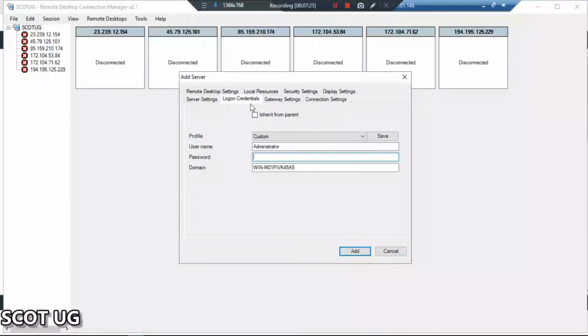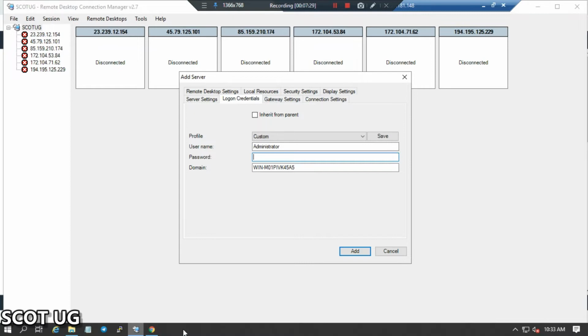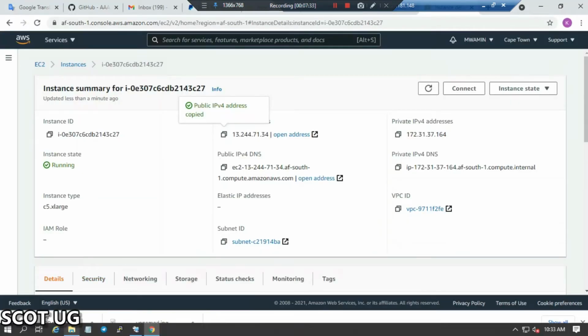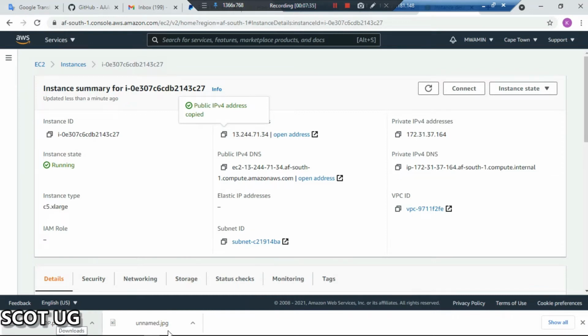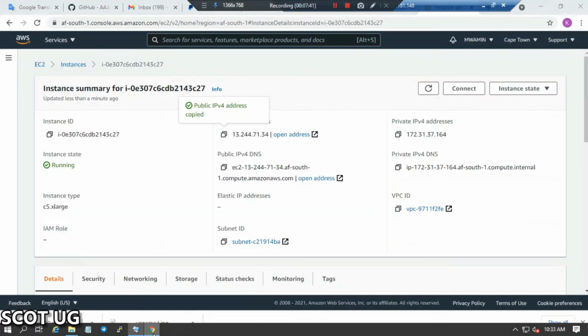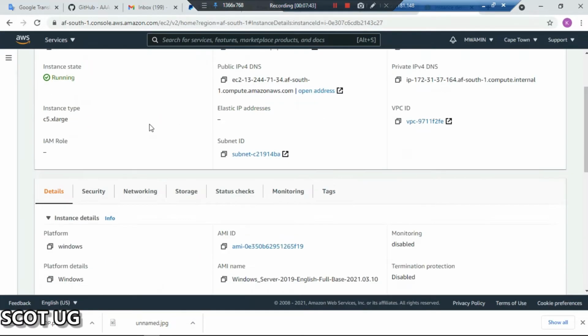Username is always administrator, but for the password, that's where we are going to head and we get the password for this server. Now, for you to get the password, remember we downloaded our key, but when you look at the platform we are going to use, there's no provision for that key. Now, what we need to do is to decrypt that key so that we can get the password.